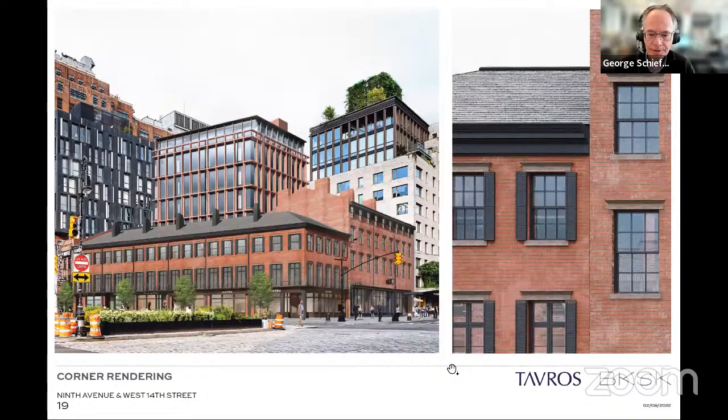So in conclusion, what we are requesting approval for is the reconstruction of the front facades of the 9th Avenue and 14th Street buildings in conformance with the original C of A, with the difference being that the backup brick wall will be reconstructed as opposed to restored. The final appearance of the proposed reconstruction, including the face brick, will be entirely in conformance with the original C of A. Thank you very much.